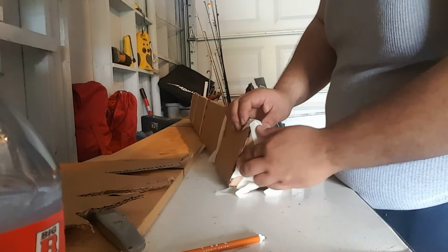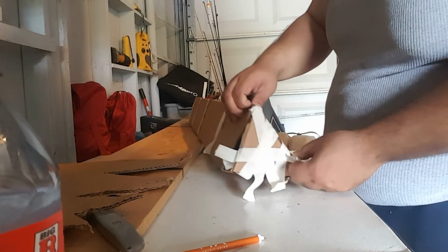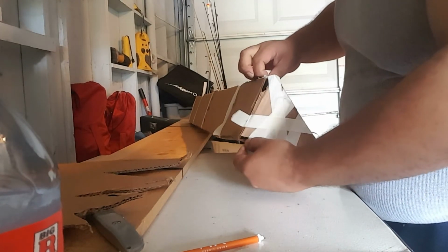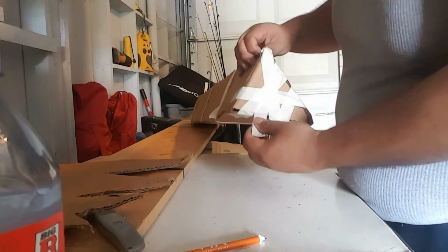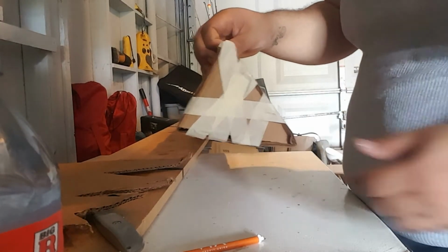Don't let the tape, you don't want your piece to slide in, because it ain't going to be active as a cap. Or at least, I mean, you want it to be flush down there with the top of the box, like so. I mean, for the most part.